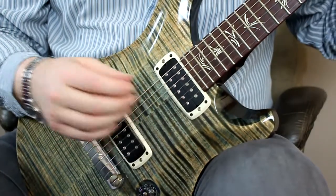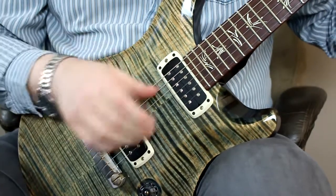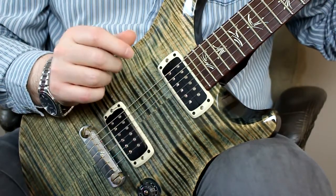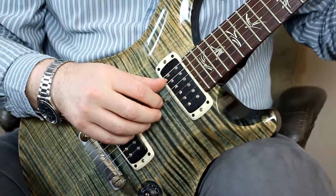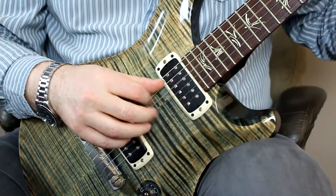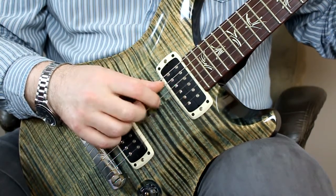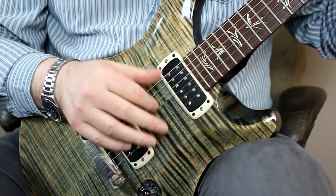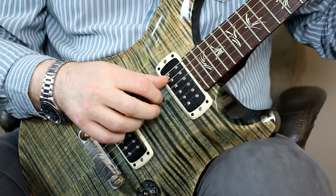So the picking: there are three techniques I'm doing in this first section. The first is a straight strum — I'm strumming the D and the A notes with a downstroke using the back of my second and third fingers. And then for that main riff, I'm using my index and second finger. The reason for that is that after the strum, it lines my index finger up to be able to move back again to play that second section.